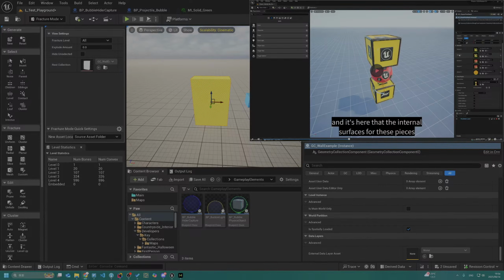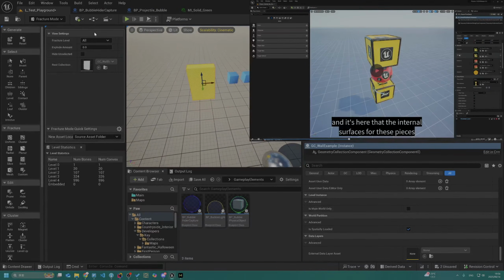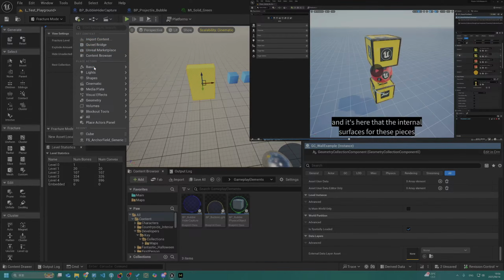I don't. How? Let me try this one again. Create a basic shape. Cube here.